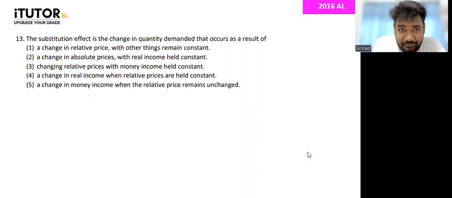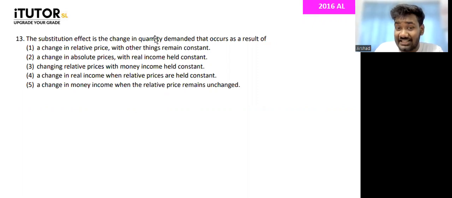Substitution effect is where when the price of your good changes, the relative price of it changes. For example, when the price of your good increases, your good becomes relatively expensive. Therefore, consumers will switch to the cheaper substitute, your demand will go down. When the price of your good decreases, your good becomes relatively cheaper. Therefore, others will also come and buy your good, QD will increase. That is what the substitution effect is saying. So based on this, what can you say, guys?